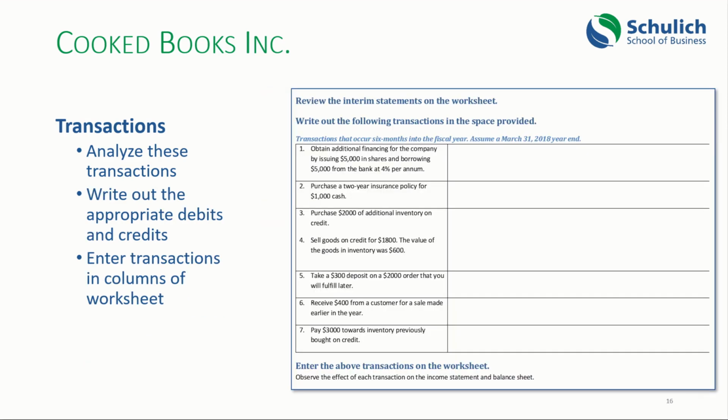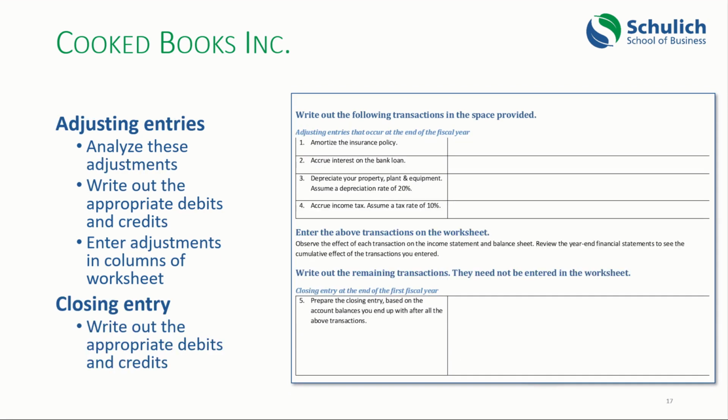Here's the first page of the transactions in case you're wondering what the downloadable file looks like. And here's the second. You can see that the whole exercise gives you practice at transaction entries, adjusting entries, and the closing entries. Write the entries out in the Word document or print it out and then complete it by hand. Once you've done that, try entering your transactions in the spreadsheet to see what happens. There's a completed copy of each of these documents on the website too, in case you get stuck.